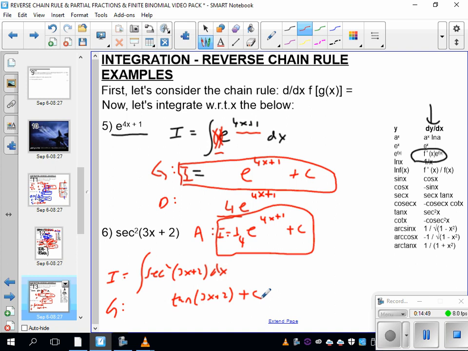And again, that's my guess for my integral. So I equals that. I need to differentiate it to check though. So if I differentiate it, tan goes to sec squared. So that would be my D part. And you'll see that the 3 is going to pop out. So hopefully you're screaming at me saying, well, it's got to be 1 over 3. Okay, as your final adjusted value.